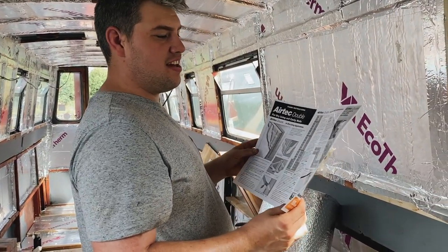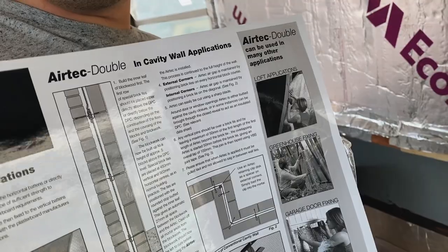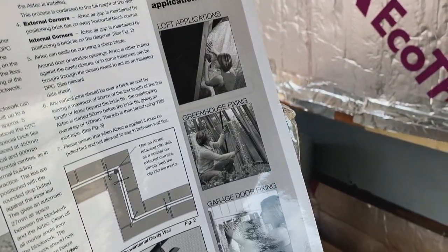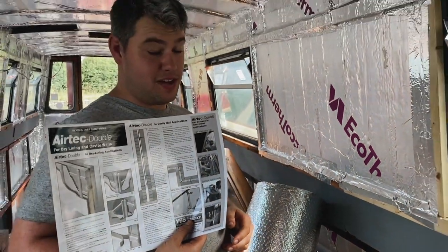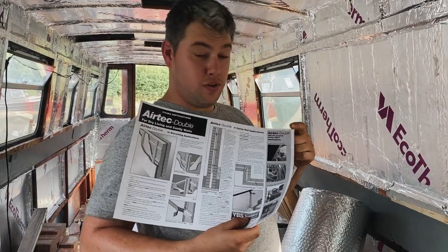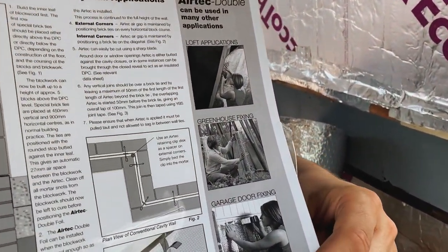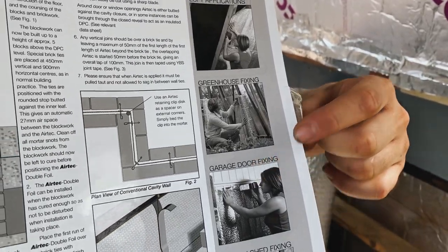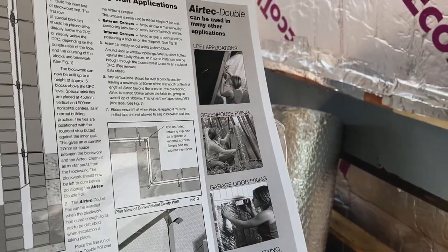I just said, check that out. It's all got women doing it. Not that I'm against it, just it's impressive. Because normally it's just, here's a man doing a job, here's another man doing a job, here's a man doing another job. Well, at the moment we've got a woman doing loft insulation. Got her in her shed. Because we can. Her doing a garage door. Because we can. And also doing a greenhouse. Because we can.